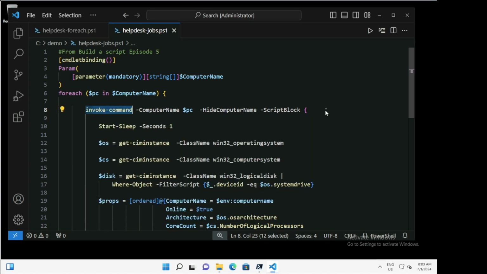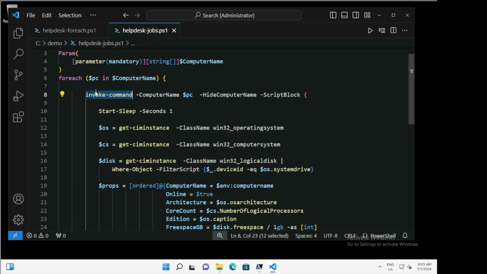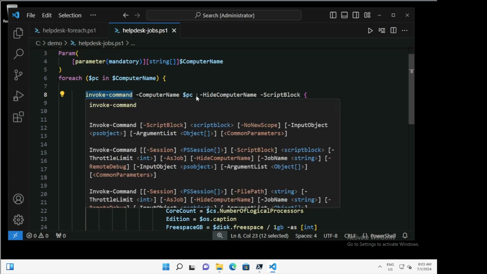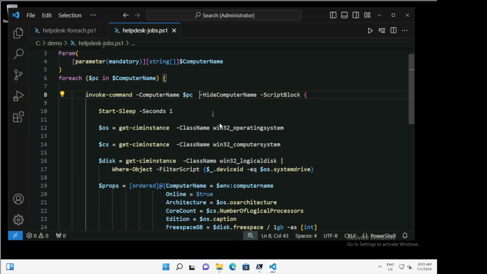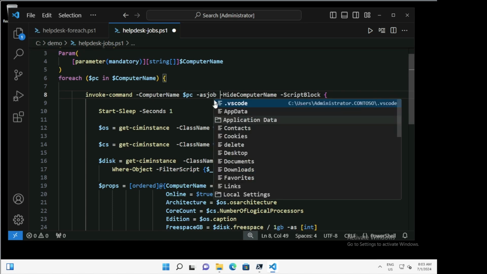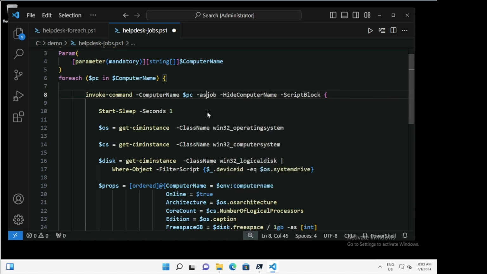So what I want to do with Invoke-Command is it does have a parameter called AsJob, right? So I could tell this that I want it to run as a background job. So we could utilize that AsJob parameter.